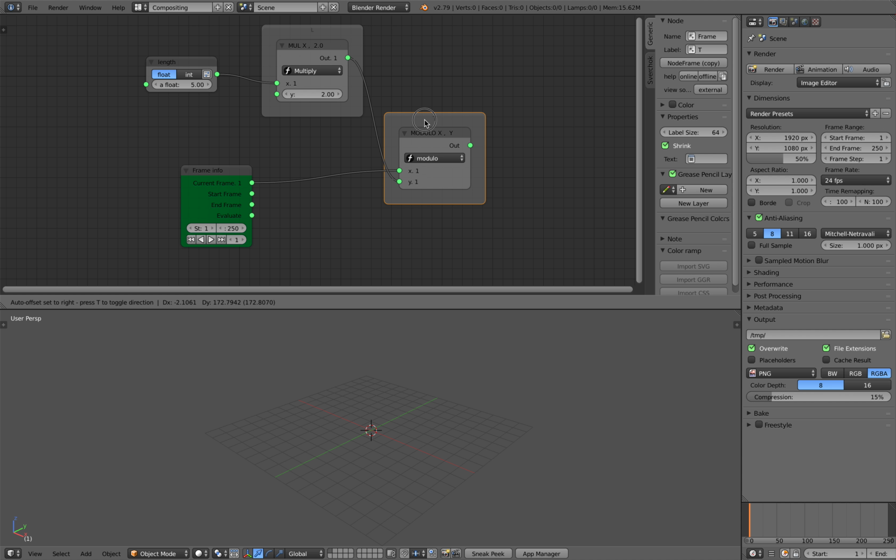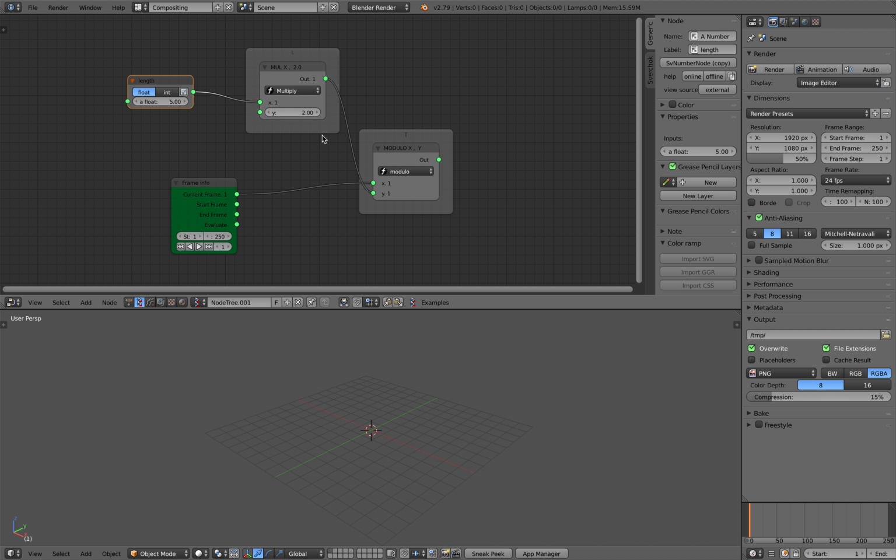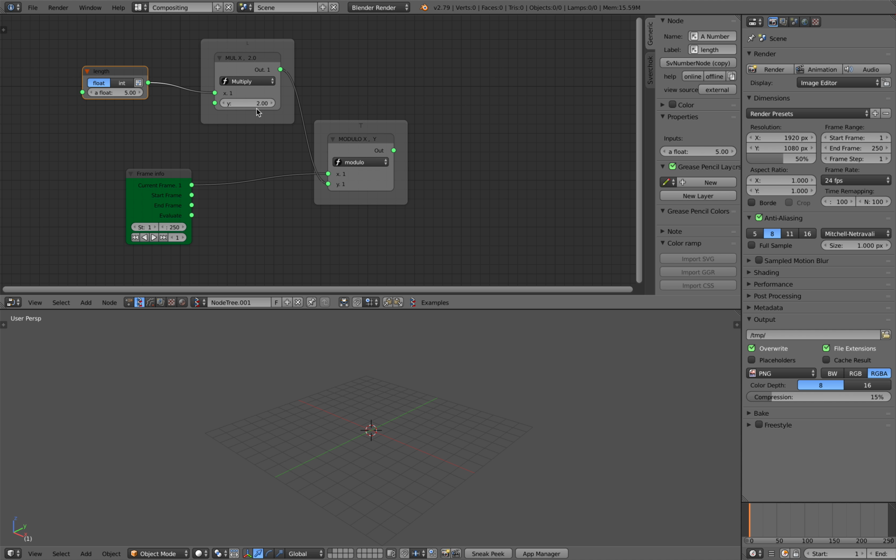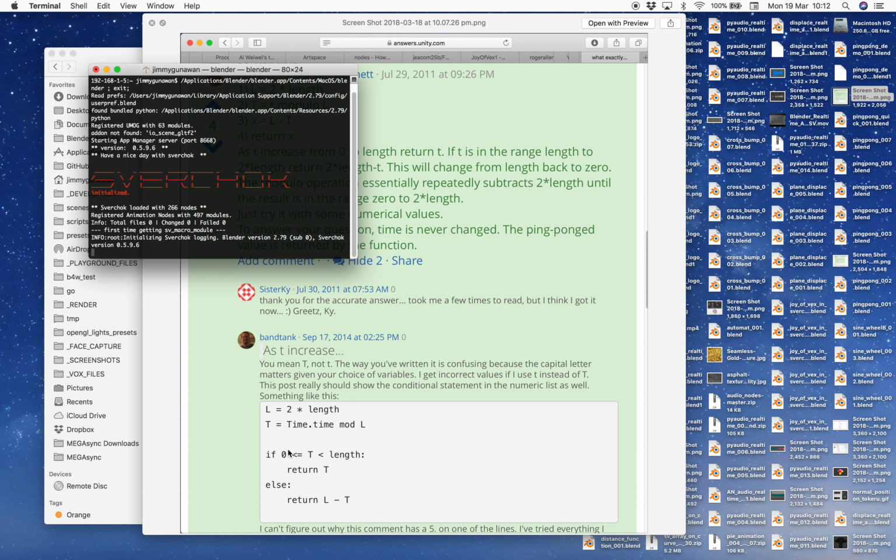Now this is getting somewhere because we have all the variables. We now just need to recreate these expressions. There's a bit of logic. So this is if blah blah return this, or else return this guy. So we need to do that. There's also this L minus T that I will recreate on the fly. But for now, let's do this one on the top. 0 smaller or equal T smaller than length.